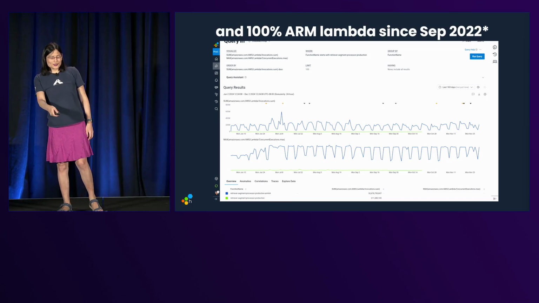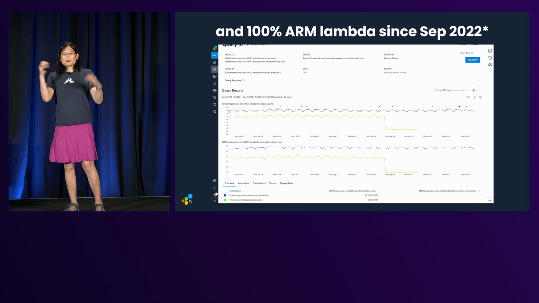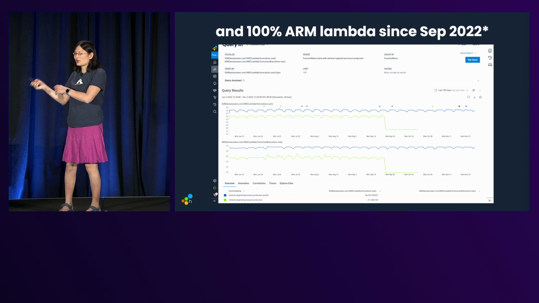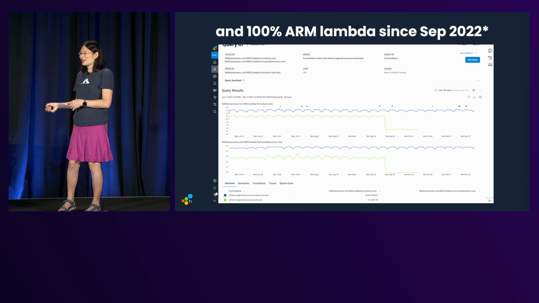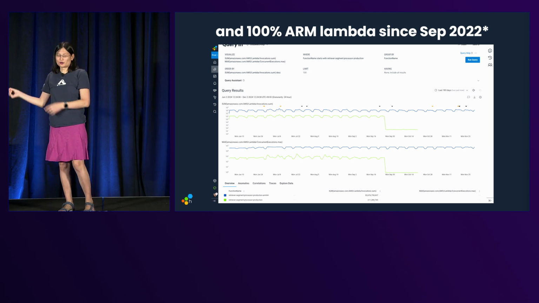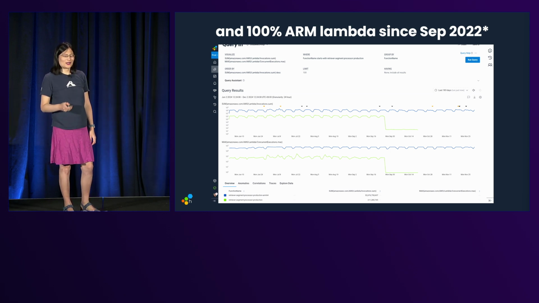So let me make that a little bit bigger and log scale maybe. So you can see basically that 1% holdback, that 1% of our traffic, that is log scale. That 1% of our traffic was running on x86. And then I took away the traffic entirely, and it was just health checks. And then finally, I just destroyed the Lambdas, and everything is 100% ARM now for our Lambdas.